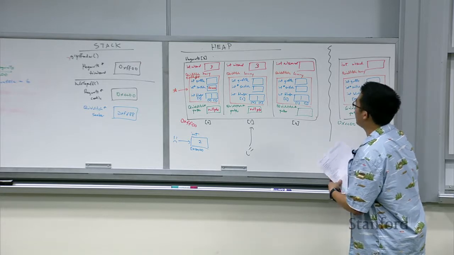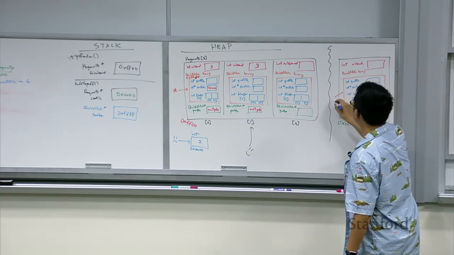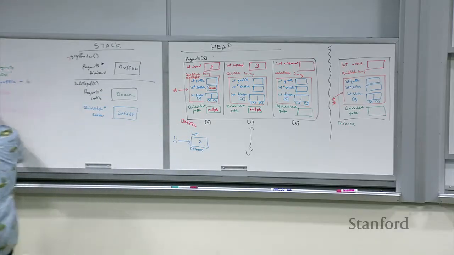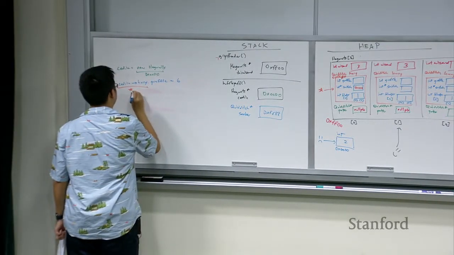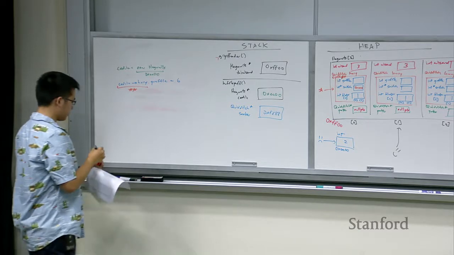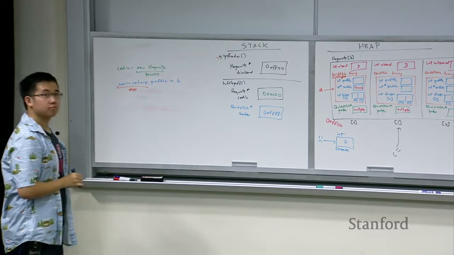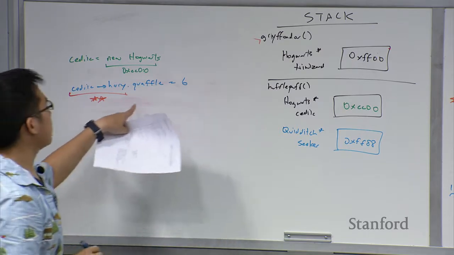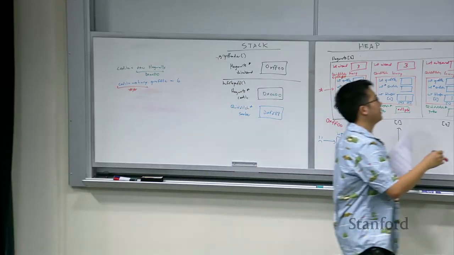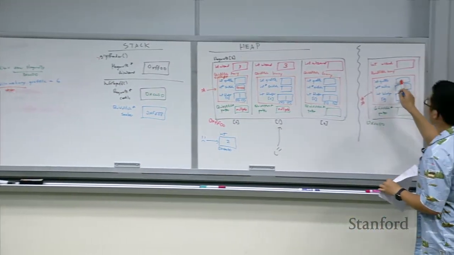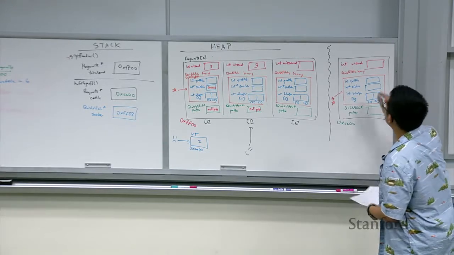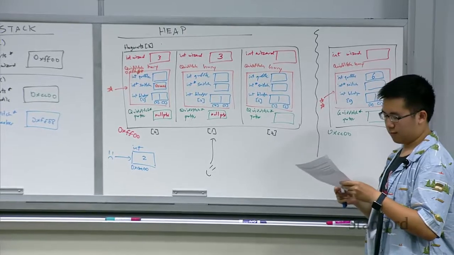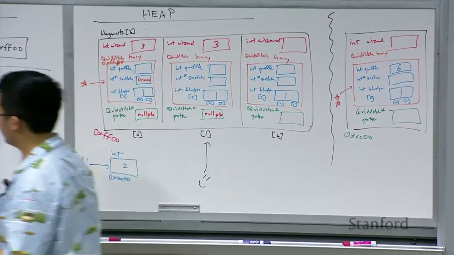Okay. Let me call this double star. So this orange thing over here is the same as this orange thing over here, double star. Okay. Now we're saying double star dot quaffle. So we're saying this thing over here, access the quaffle field, and we're setting that equal to 6.